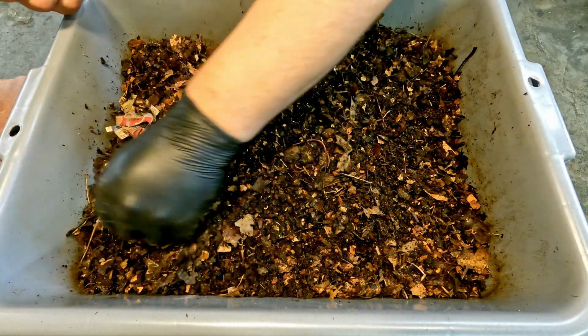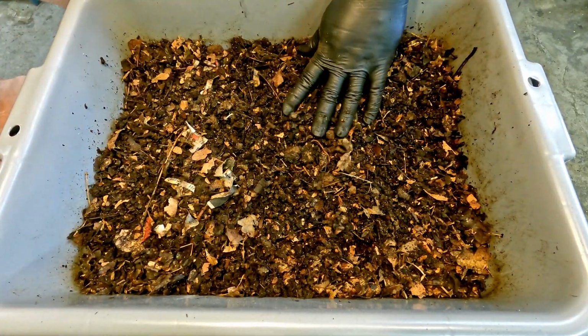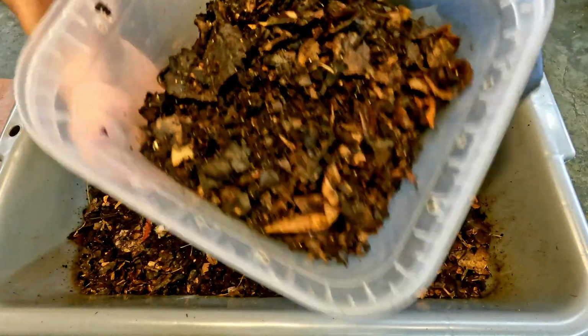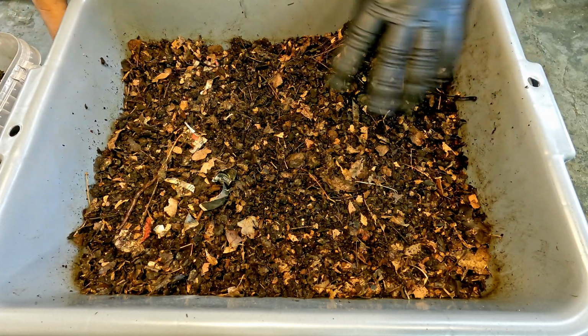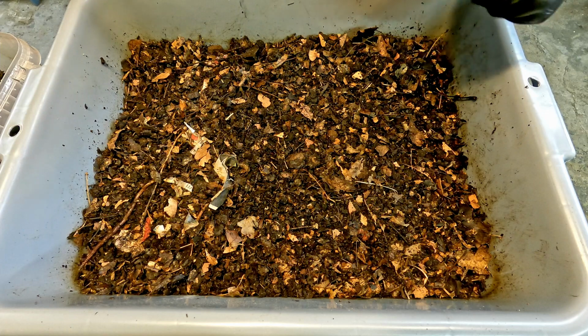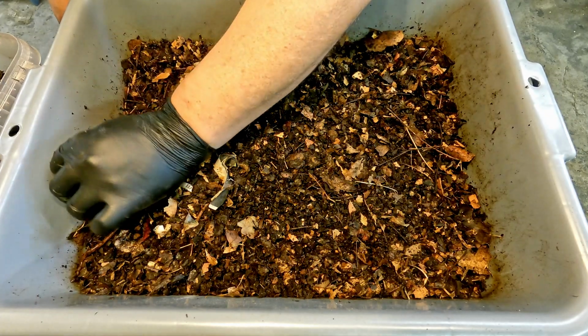Very nice. So, just to give this bin a nice natural feel and look, I think we'll drop on some leaves. But you know what? That's usually a final step, right? Let's first take care of releasing our relocated worms, the babies from the cocoon nursery. I want to get these little guys, we'll drop them in here once they've had a chance to sort of acclimate and make their way into the environment. We'll cover the whole shebang up with the fresh leaves after that. Because this stuff here should be pretty cozy for them to nestle into. So that's kind of what I wanted to provide for them before I turn them loose in here.